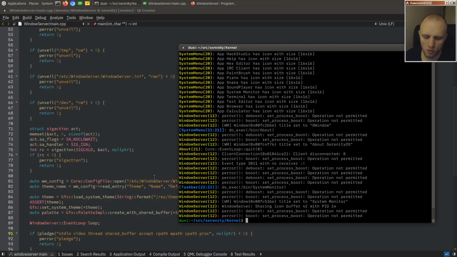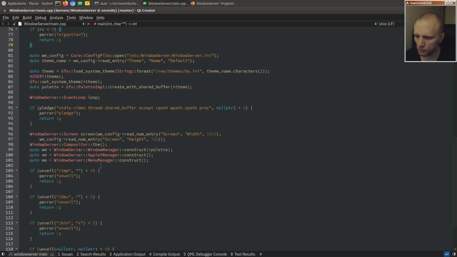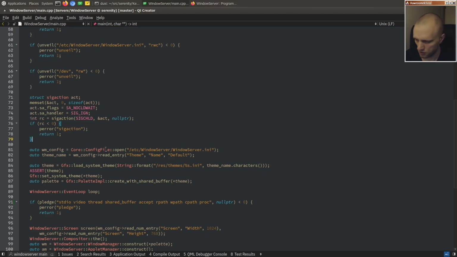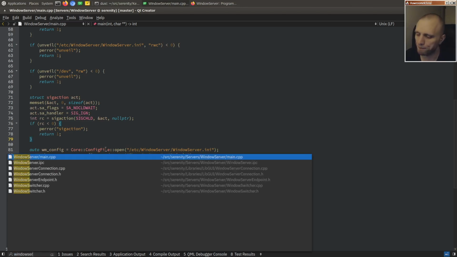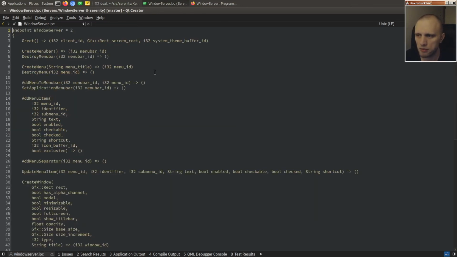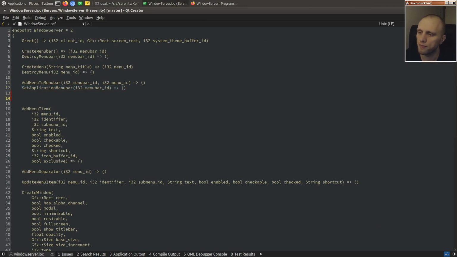Okay, so then what we'll do is we'll make a new API in the Windows Server IPC definition. We have set application menu bar, so I think we'll add a similar API and we'll call it set system menu ID.